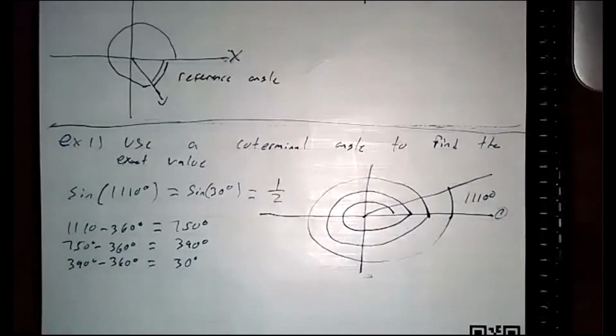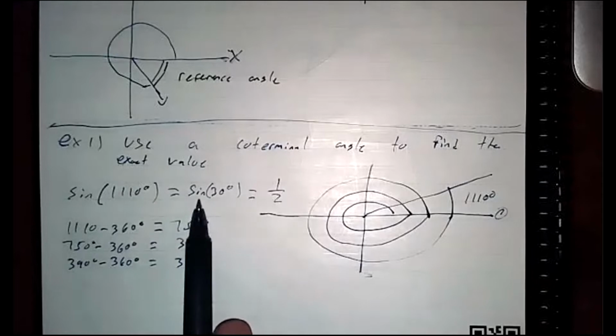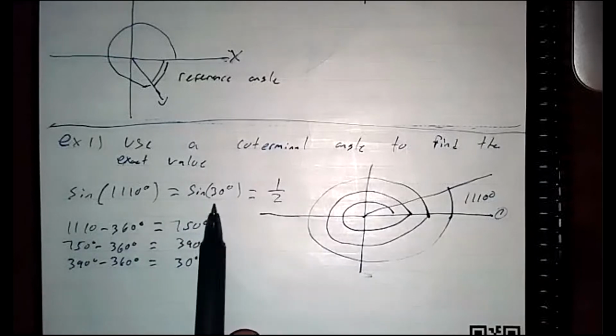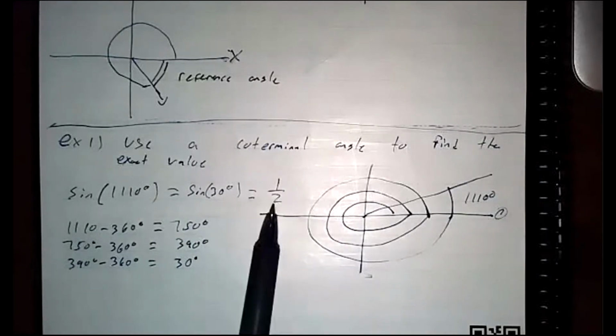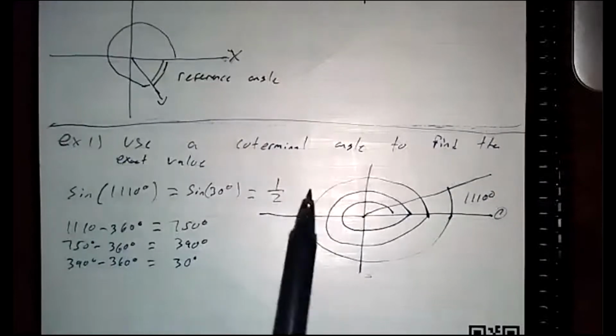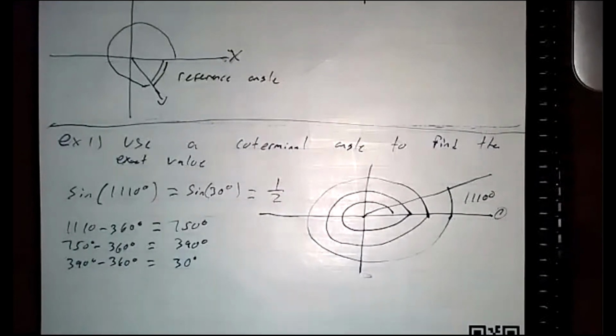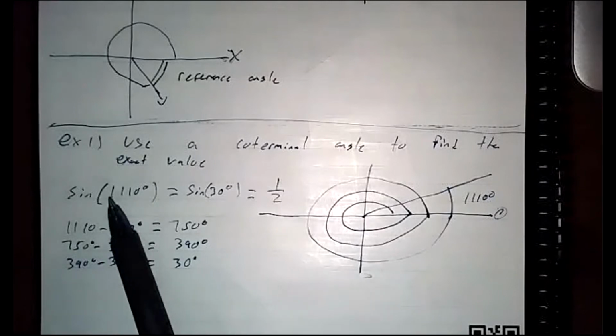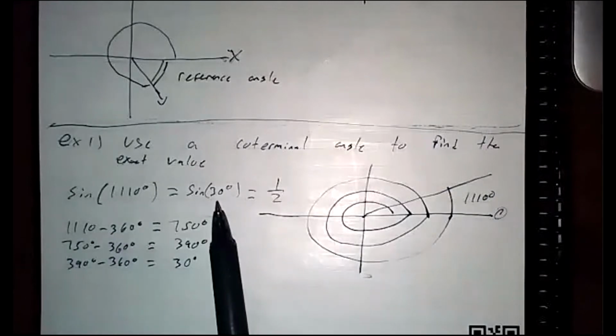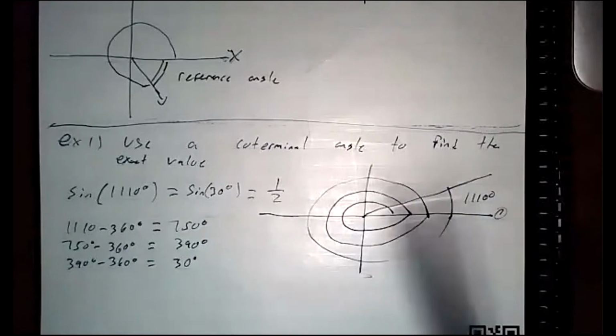I agree. Where did the half come from though? I think I missed that step. So once you get to 30, you just look up what is sine of 30 on your circle. And that's the y value, 1/2. So that's why coterminal is helpful, because this giant angle is really the same as 30 degrees. It's just that I went around and around for whatever reason.